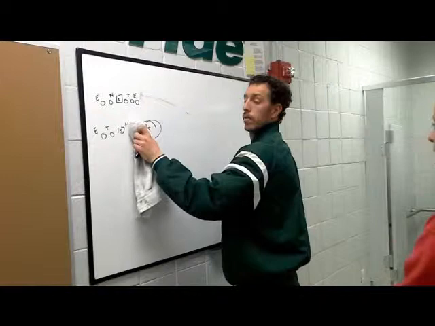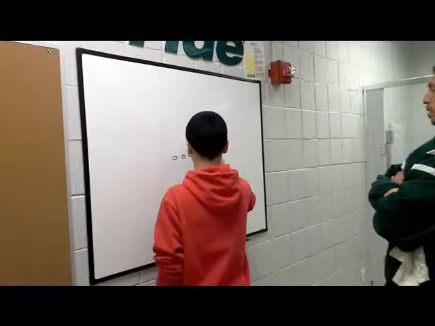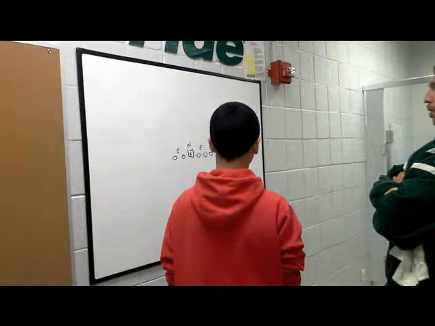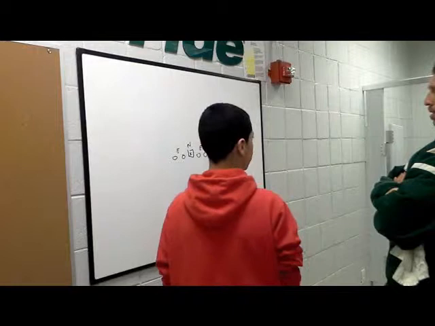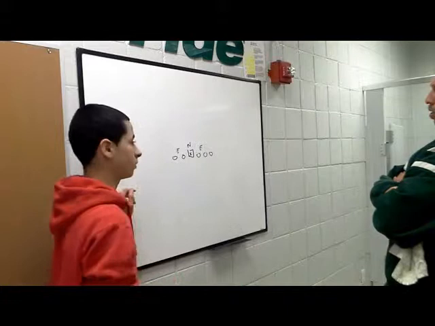Base front. So tell me what you just said. Hold on, I'm saying too many things at once. Nose is over the seven. Nose is over the seven. So that makes it a what front? Center is covered. Makes it a what front?